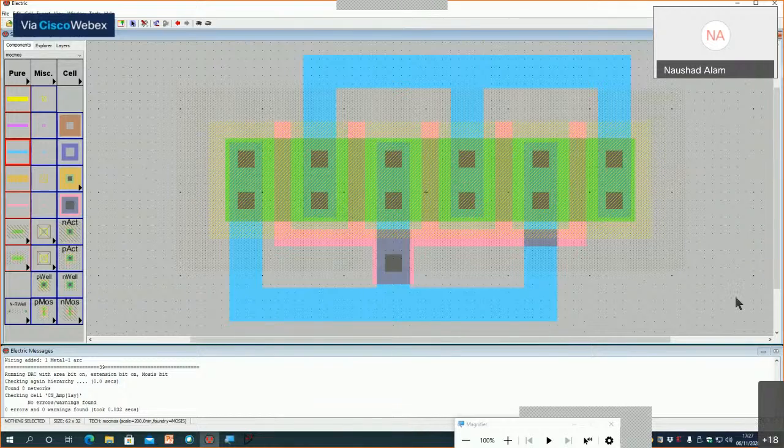So now we have actually drawn the layout of a PMOSFET configured as multi-finger transistor, and we have also made appropriate connections so as to configure it as diode connected, right? So now the next thing that I need to do is to set a SPICE model for these transistors.